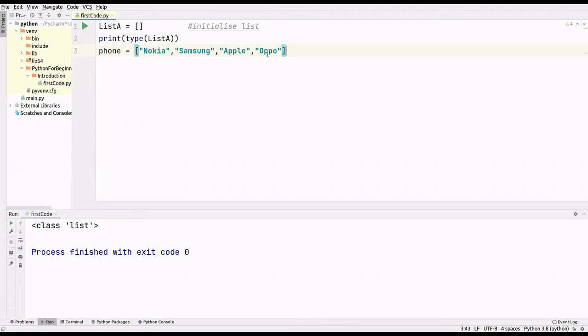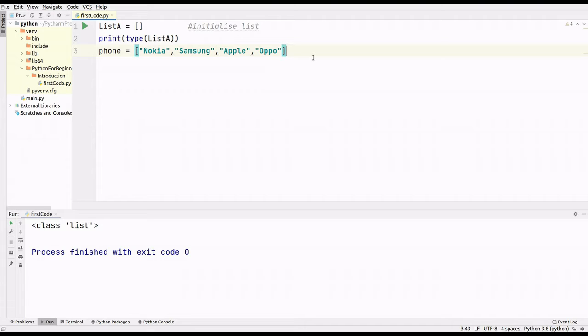So we made a list phone where we are storing some phone company names. Notice that here we can store so many names in a single object. Till now we have learned how to make an empty list and a list with some predefined values.